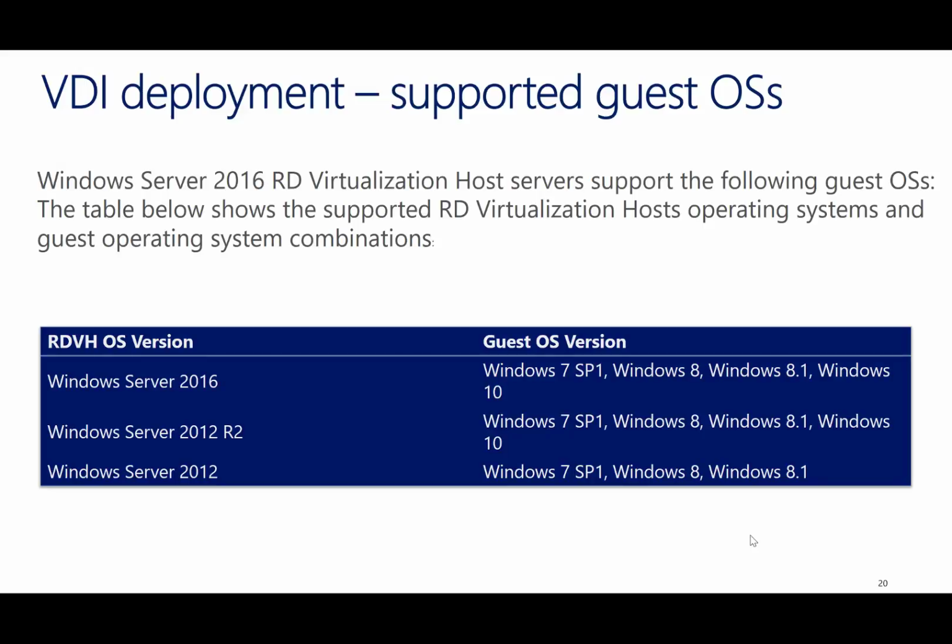Now, when we take a look at VDI deployment scenarios, in terms of the virtualization host server, as we go from 2016 down, you'll see that we've got support in 2016 and 2012 R2 for the same operating systems: Windows 7, Windows 8, Windows 8.1, and Windows 10. When we go down to Windows Server 2012, from a VDI scenario perspective, it doesn't have support for Windows 10, but we're really talking about something that's two versions old with Windows Server, so not really too much of an issue.